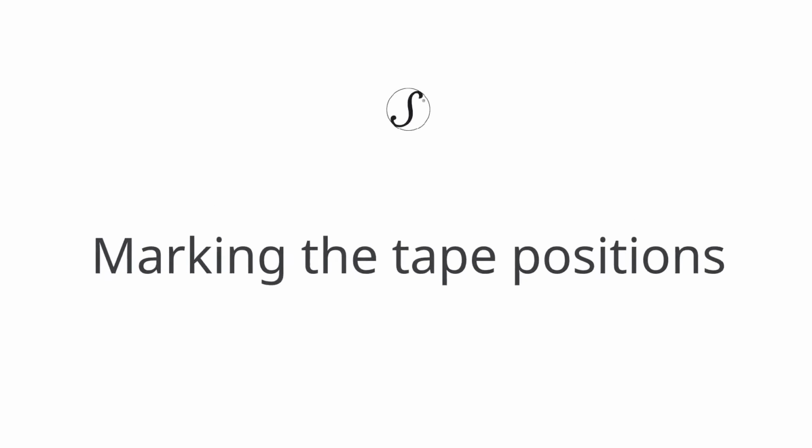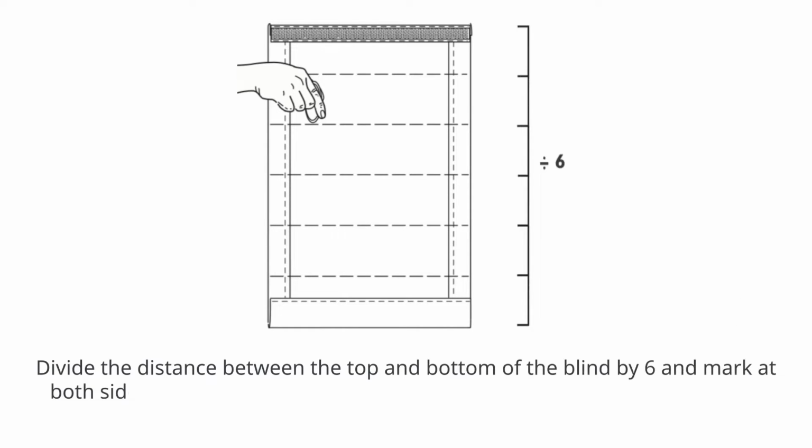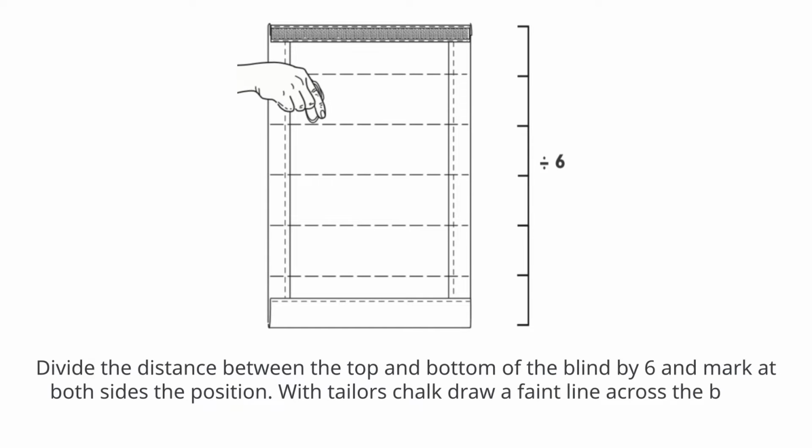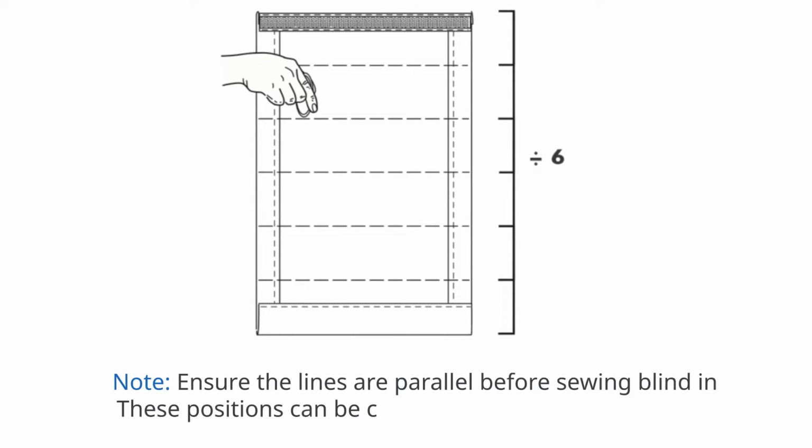Marking the tape positions. Divide the distance between the top and bottom of the blind by 6 and mark at both sides the position. With tailor's chalk, draw a faint line across the blind. Note: ensure the lines are parallel before sewing blind. These positions can be changed for personal preference.